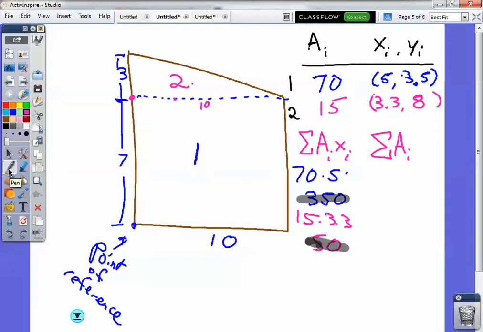Now for the A, now for the Aᵢ, Yᵢ calculation. Same deal. Same area. Times the Y coordinate this time of the centroid. So for the first shape, we're going to do 70 times 3.5. And 70 times 3.5 is 245. And then the second calculation is the area here for 15 for the triangle. We're going to multiply that by 8. So 15 times 8. That's 120. So again, here's the two numbers we need. 245 times 120.